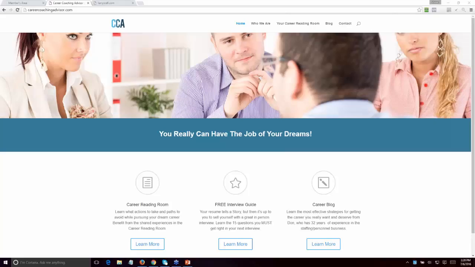Somebody said the headline, you really can have the job of your dreams. Now, one of the struggles you have in designing websites, first of all, is that you're trying to have a decent visual look. But the problem is, how much of this page do we lose to the picture? Basically like half the page, right? But this picture doesn't really tell us anything about getting a better career, getting a better job, making money, improving our lot in life, right? I mean, it's just a bunch of people sitting in what looks like an office.